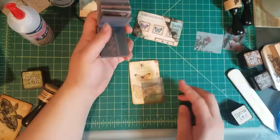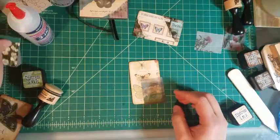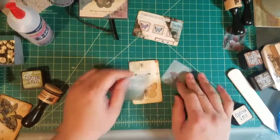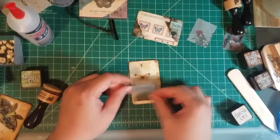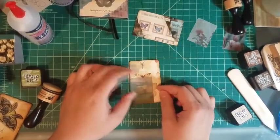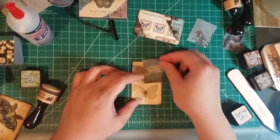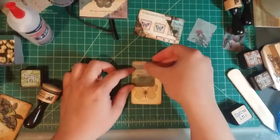Let's see. It's fine, because I'm intentionally tearing it. I'm going to leave it not quite detailed as an image. I think I'm going to tear it like I did with this one. Let's see.